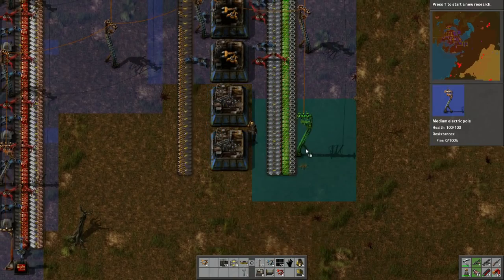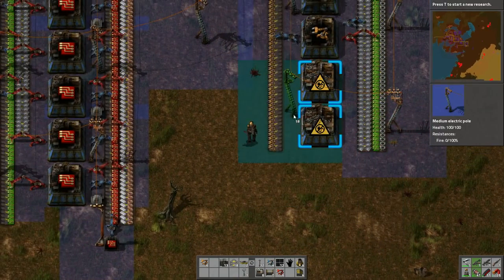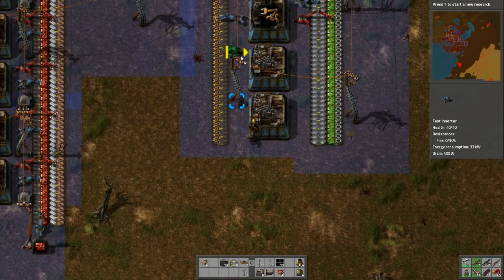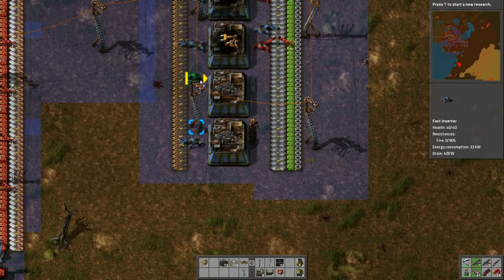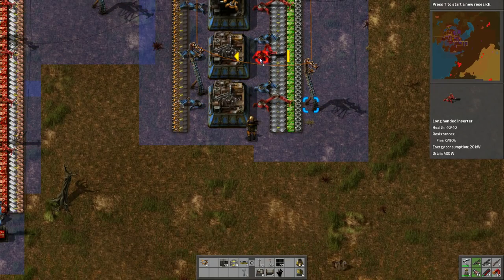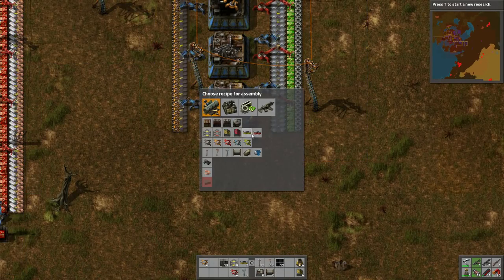And move these down as well. Like so. One for you. One for you. And then same on the other side. And thus we have the fast inserters.